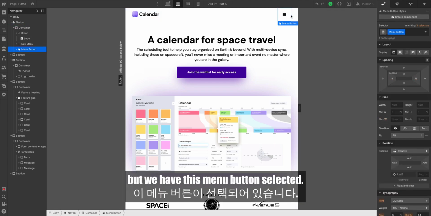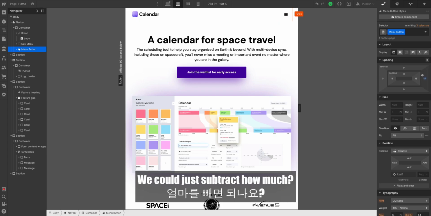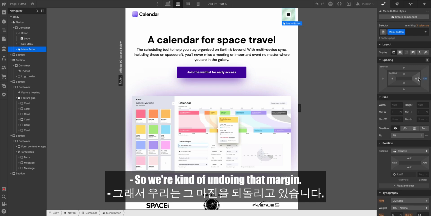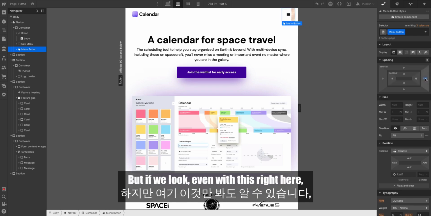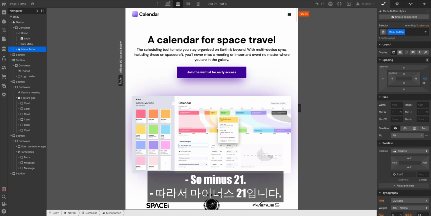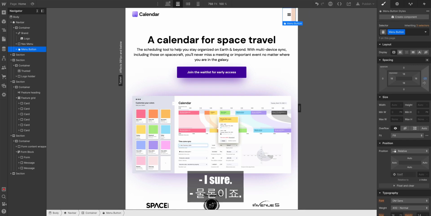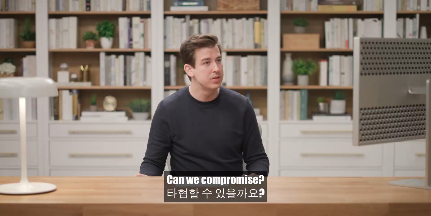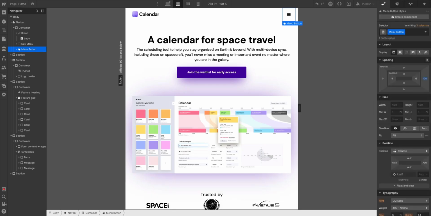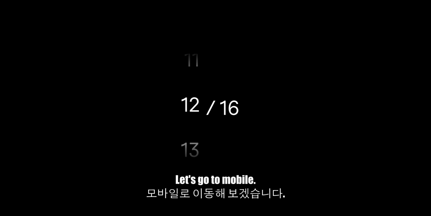So with the menu button selected, we could just subtract how much? Let's subtract 18. So we're kind of undoing that margin. Yeah. But if we look, we see there's an extra few. Let's do 19. Yeah, you're right. So minus 21. Sure. You said 19. Can we compromise? Let's do 20. Okay, so minus 20. That's it for 12. Let's go to mobile.